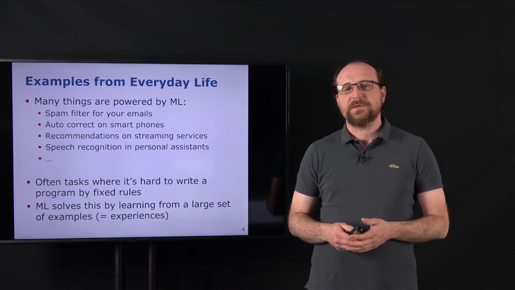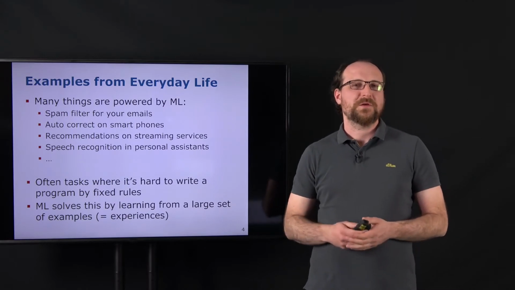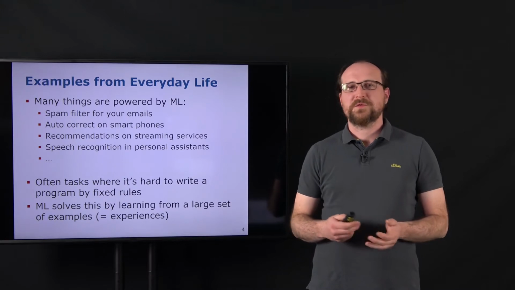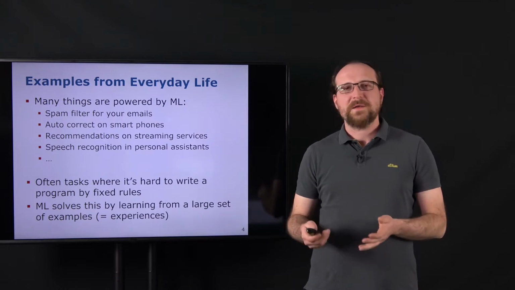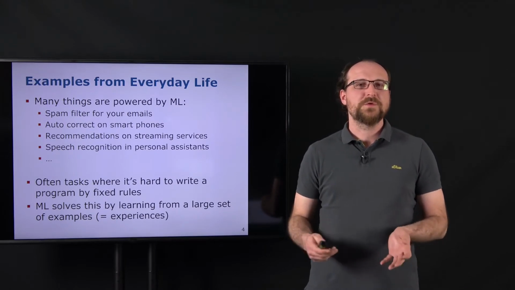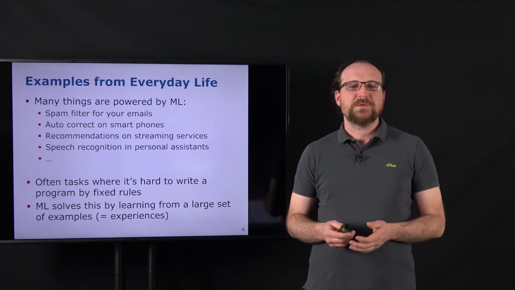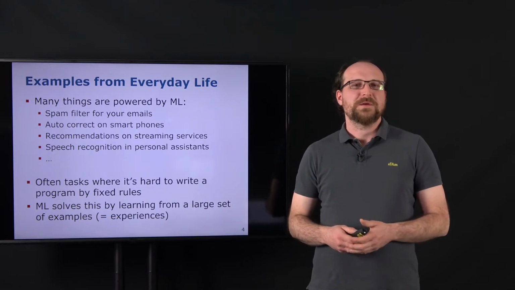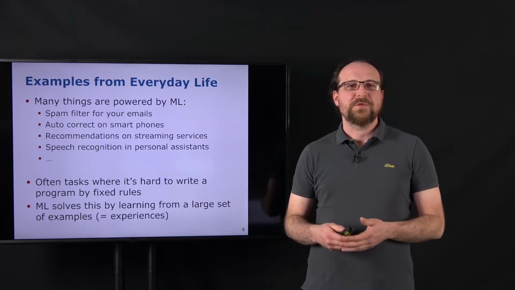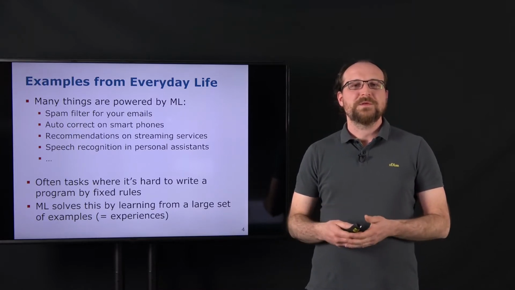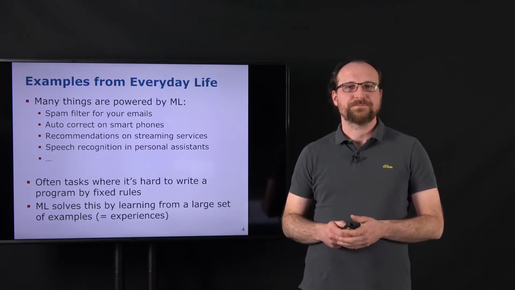When we look at all these tasks, the autocorrection, the recommendation system, but also speech recognition, they are very hard tasks. If someone says to you, write a program to solve this task, it might be very difficult to write up some rules which you can then use to solve it. So machine learning deals with this by getting a large set of data and learning from this data how to solve this task. So it's really a mechanism that gives you the ability to just put in a lot of data and learn some usable, sensible solutions from this.